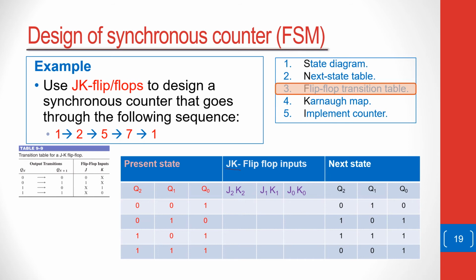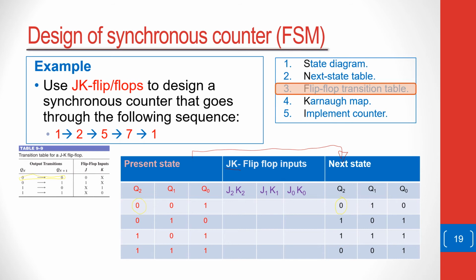We know the present state, next state pairs that correspond to each other for each of the 4 states that we wish to transition to. In the first example, we see that we need to transition from 0 to 0. This corresponds to the very first row of the transition table.